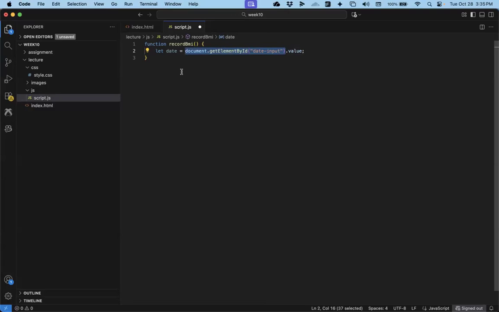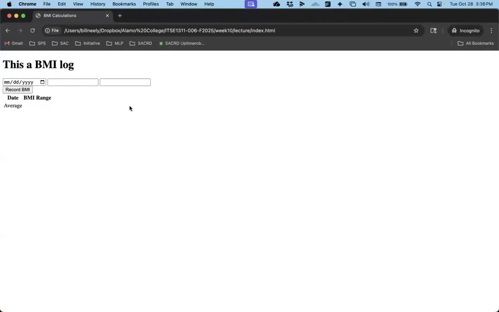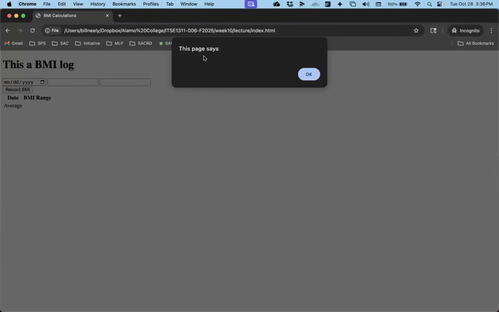Now that text box is an object and it has properties and methods and things that I can do on it. In this case, what I want is to retrieve the value. So I'm just reading the property value right there. So let's go ahead and just alert that so we can see how it works. Okay, so if I come back and refresh this, if I click that, I don't get anything because the date box is empty.